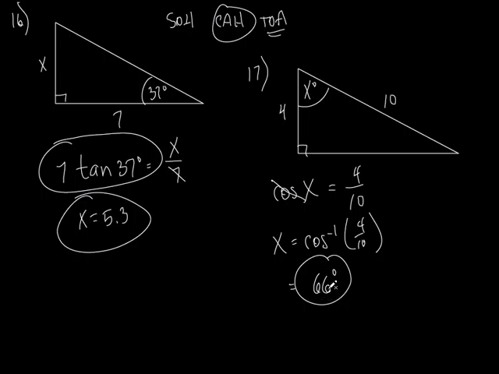Again, I had people putting, I forget what it was, like 66.1 or 59.8 or something like that. No decimals. It says round to the nearest degree, which means no decimals. All right, so that's all you had to do right there. All right, we're almost done. See, we're getting there. Now, 18 and 19, I don't know if they're tougher or not.